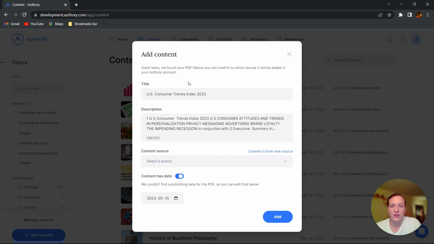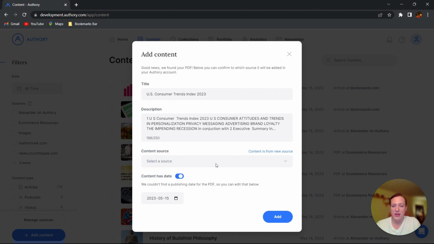Okay, we're going to be faced with this preview window here. Based on the formatting of the PDF, it's going to pick up the title of it, but you can actually remove that and change it to whatever you wish. There's also a description area here. This takes from the first written body content from within the PDF. So in this case, it picked up the beginning of the table of contents. But of course, up to 250 characters, you can jazz that up in any way you want.